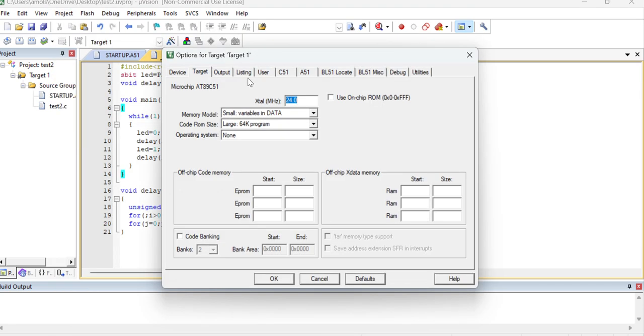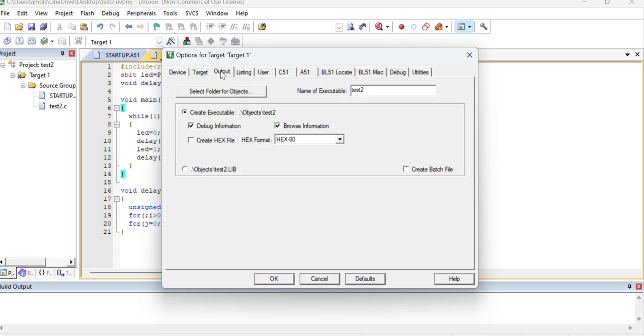Here you can see the crystal frequency is given as 24, but for our controller it is 12 megahertz. And in the Output tab you can see Create HEX File, which you have to check for generating the hex file. So click on OK.